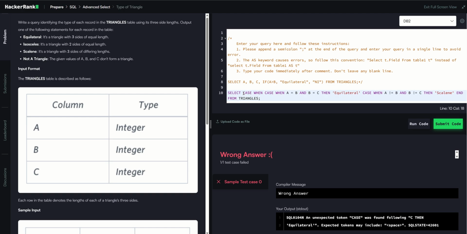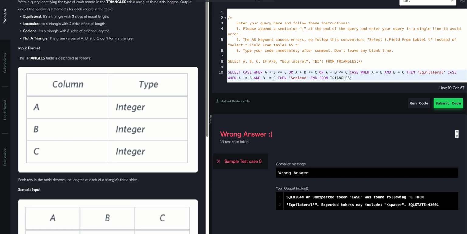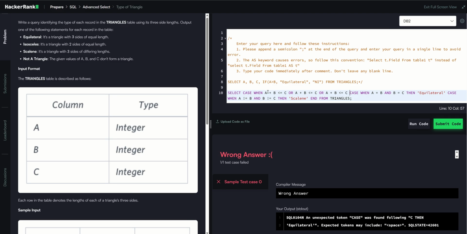So case when, or basically none of these combos should be valid. So for not a triangle, right, if any one of the sides is equal to or greater than the other two sides, it's not possible for that to be a triangle.